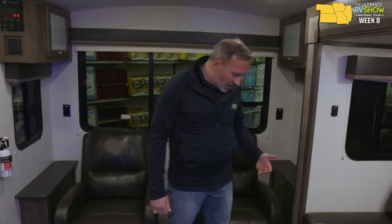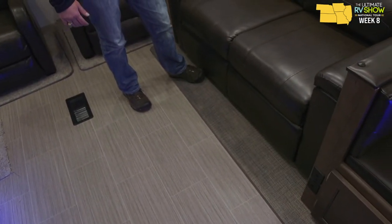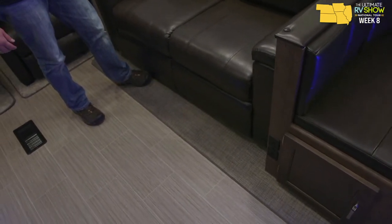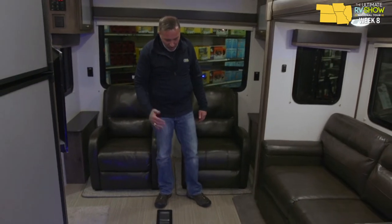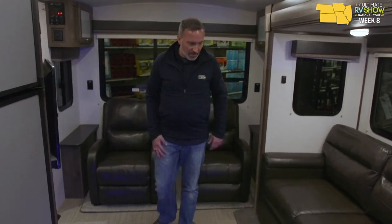I mean, look, we even have carpetless slides right here because as you've seen in the past, hopefully you've seen in the past, if you've ever had carpet in your home or wherever, you know that it's not the easiest thing to clean sometimes. Same thing with RV. If you have carpet in there, it gets dirty quick. So having this type of carpetless slide really helps out. Tack that on to the HyperDeck flooring that we have here, which is easy to clean, water resistant, I mean, slip resistant, boom.